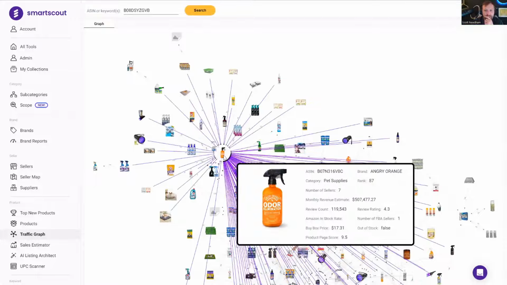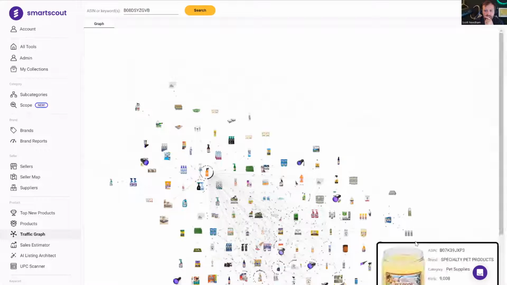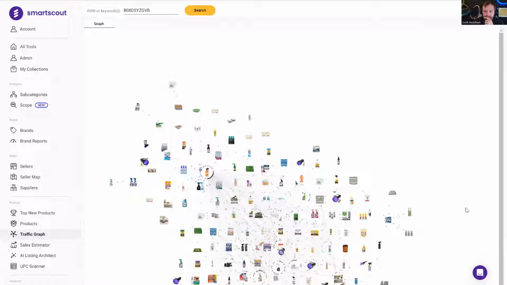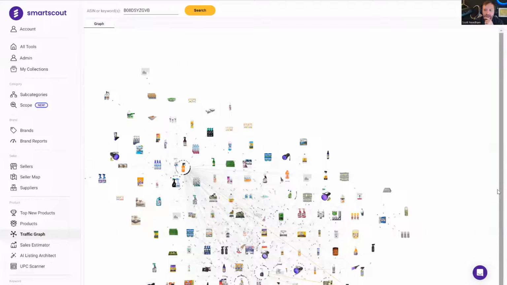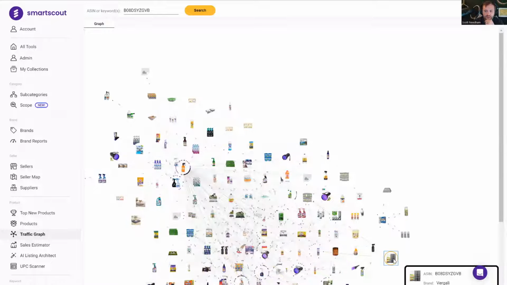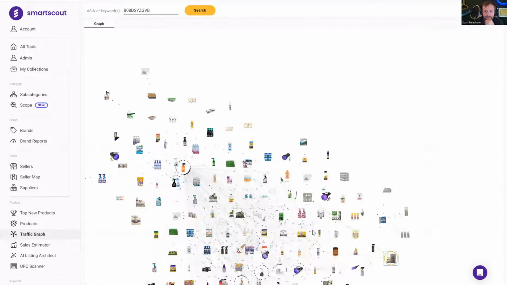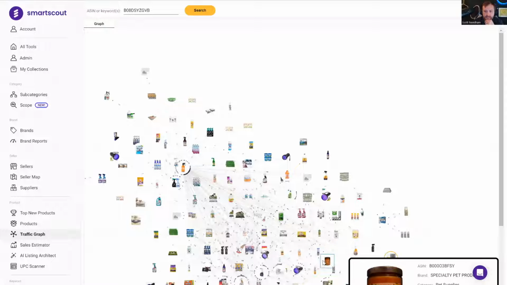I might have put in the wrong ASIN because, here's Angry Orange. Well, yeah, we can just look at that. Oh no, that's them right there. What's funny is, randomly enough, it is connected in the traffic graph. So this highlighted circle means this is the one we just punched in. It's through the grapevine. It is connected to, my gosh, Angry Orange. So looks like there's only a few that are coming inbound. And here's 2 products that it's, let's see, come on. Yeah, this is a web.